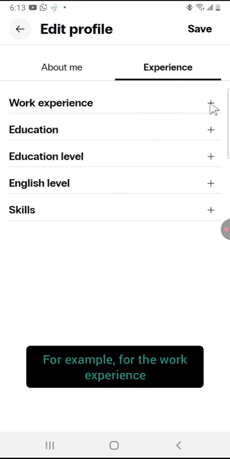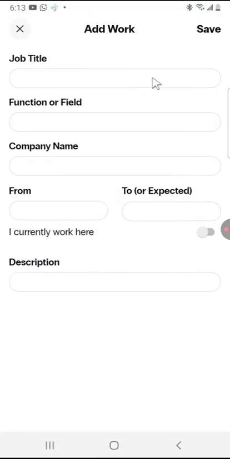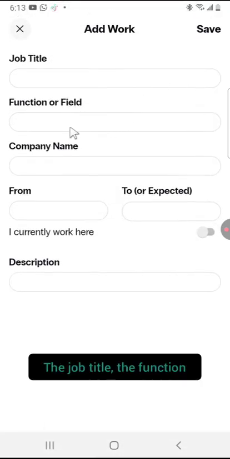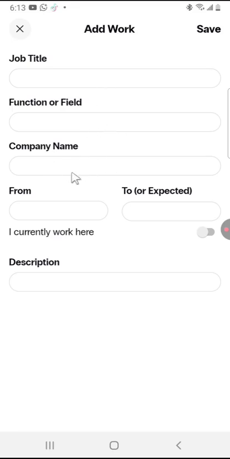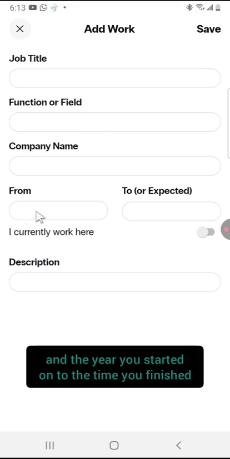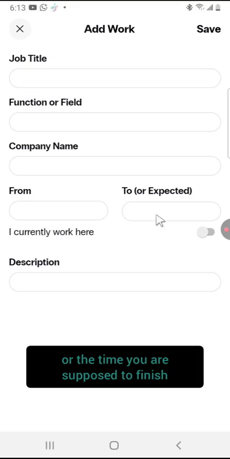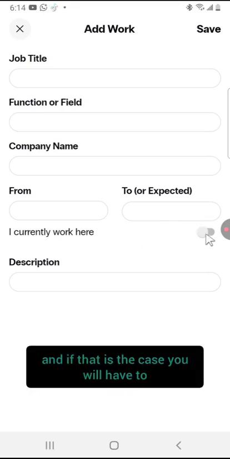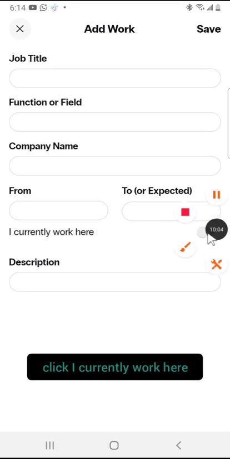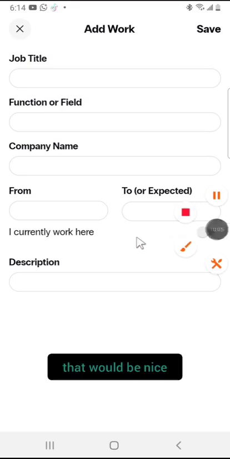For example, for the work experience, you can add it here, the job title, the function or the field where you have graduates, the company name, and the year you started on to the time you finished, or the time you are supposed to finish if you are still working. And if that is the case, you will have to click I currently work here. That would be nice.